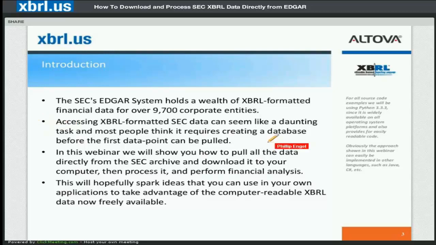Okay. So talking about the data that's available on the SEC's EDGAR system, it's really a wealth of XBRL formatted financial information that we have there, 9,700 corporate entities. And while it can seem at first like a daunting task to manage and start working with that data, or creating a database where you can really pull the first data point, what I want to show you here is how you can just download the data from the SEC, put it on your own computer, and then perform any processing and financial analysis locally on that data, even without building a large database first. And I hope that this will spark some new ideas and increase the adoption rate of this treasure trove of financial data that's available essentially for free out there if you just do a little bit of programming.